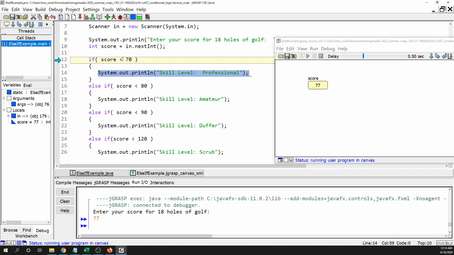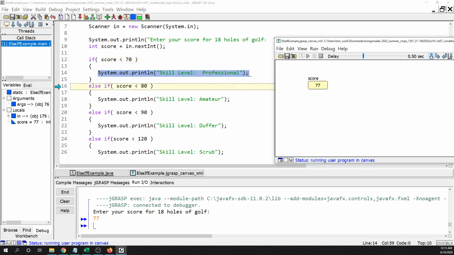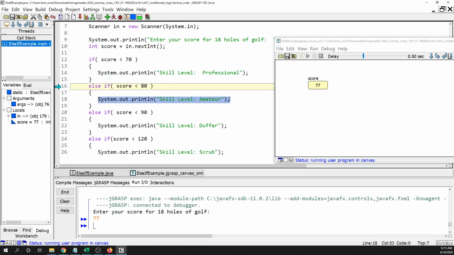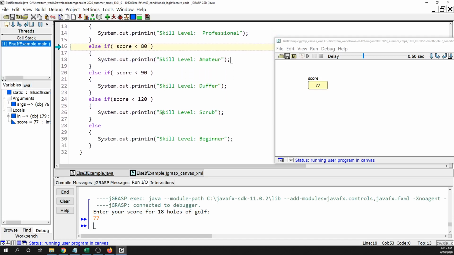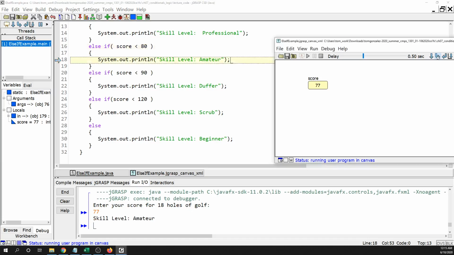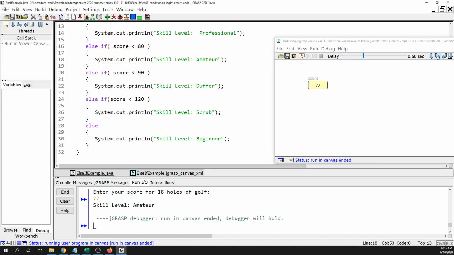Is 77 less than 70? The answer is no, so it's going to skip to the next one. Is 77 less than 80? That's true, so it's going to do this code block right here, which is just going to print this, and then it's going to skip every single one of these down to the bottom.